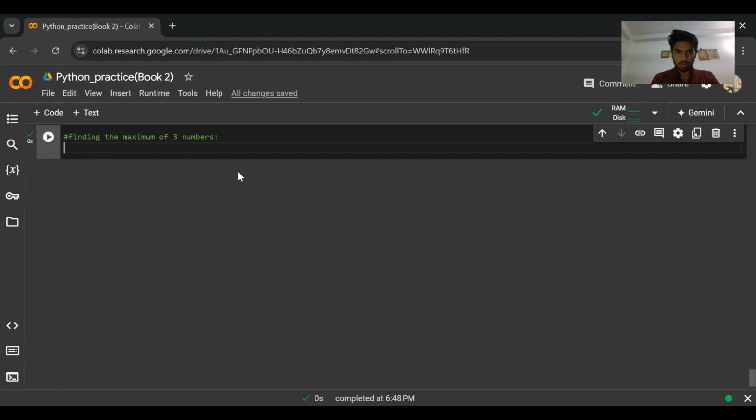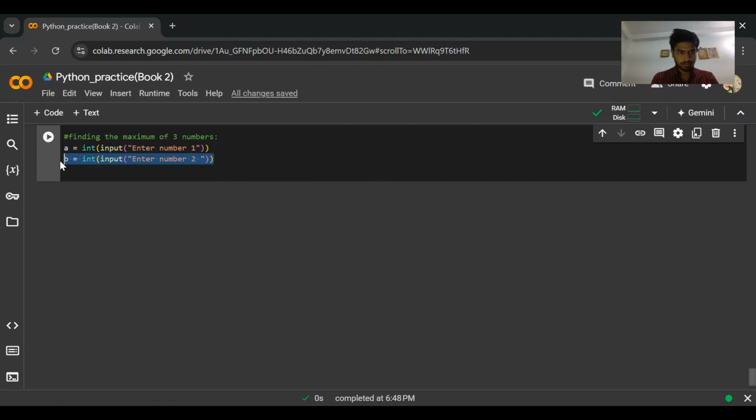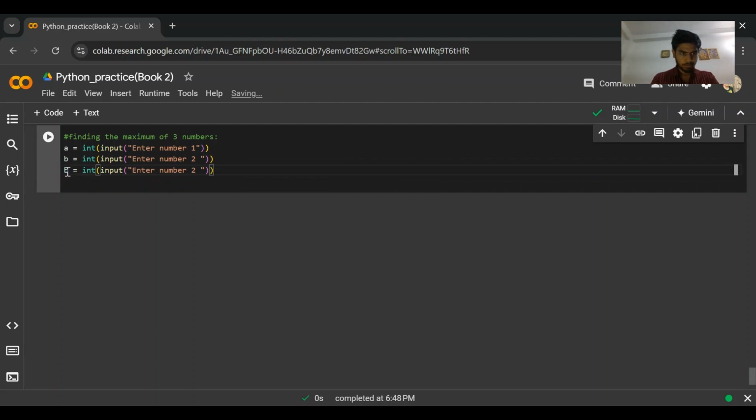So this is Google Colab, and you can just type in Google Colab, come here and code. So simply, we are just taking input from the user, the second number as input, and let me just copy and paste it here to save some time.